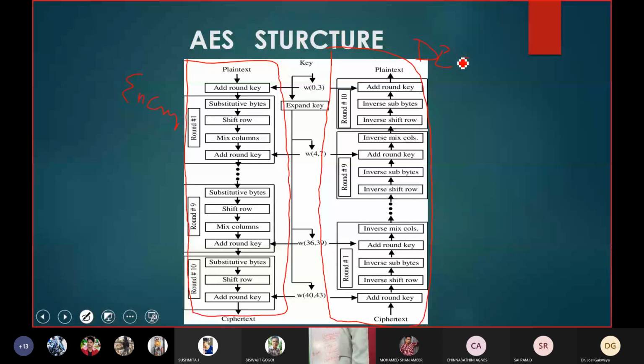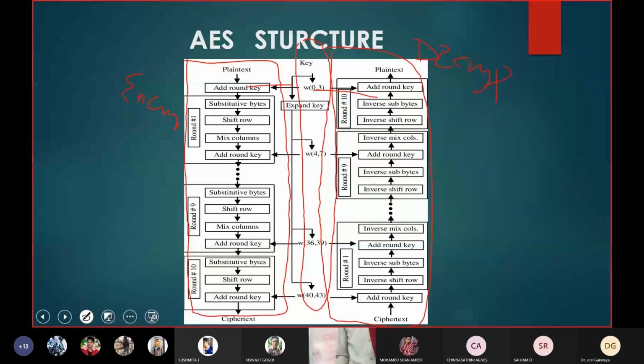Okay, we use the same number of keys, the same step. So you can take like this one, the key, let the key be in between. We use a key to decrypt, and we can use the key to encrypt. Okay, so in the decryption process, what do we do?